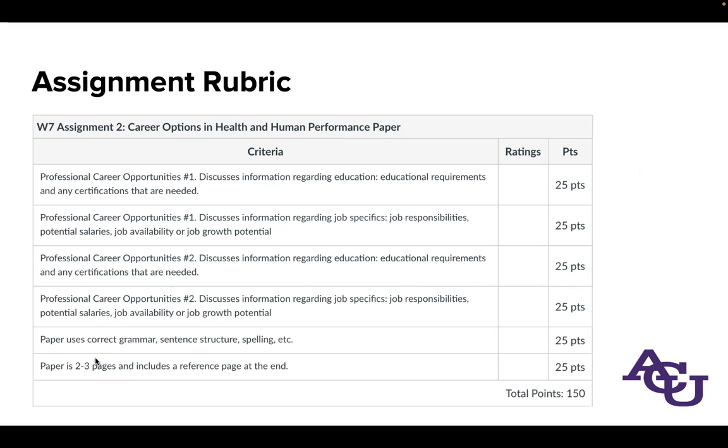And if we look at the rubric, it is basically saying, hey, are you discussing these things? And then you'll see that a considerable amount of the points, a third of the points, goes for, is this the right length? Do you have all the APA required things? Does the wording make sense? Is your grammar strong and free of errors? So keep in mind that quality control is important, and if it's helpful to come to the Writing Center for some feedback on your writing, by all means, I encourage you to make an appointment. Just go sooner rather than later because it is near the end of the term.